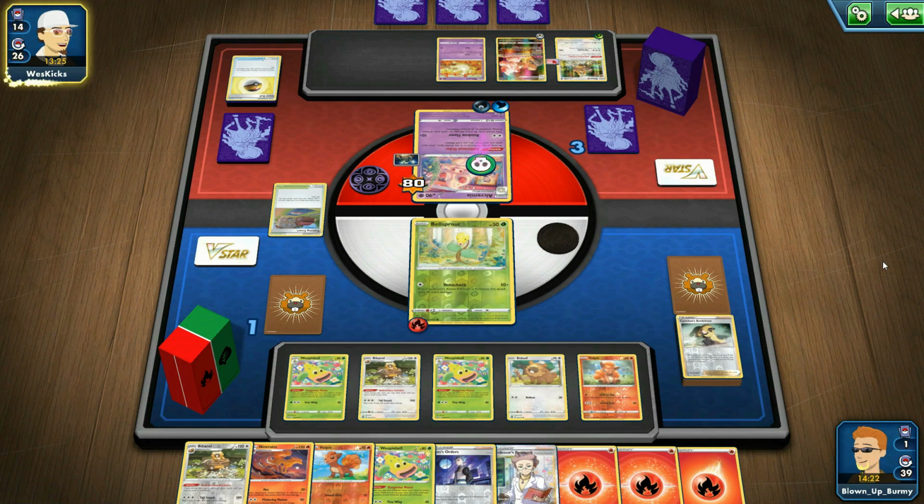Okay, 4 energies. They only need 2 copies though. 2 different types. 90 damage. They need 3 more strikes. But honestly, they just need to boss something on the bench, because we got 1 turn left. We drew too many cards. We should not have done the Cynthia.